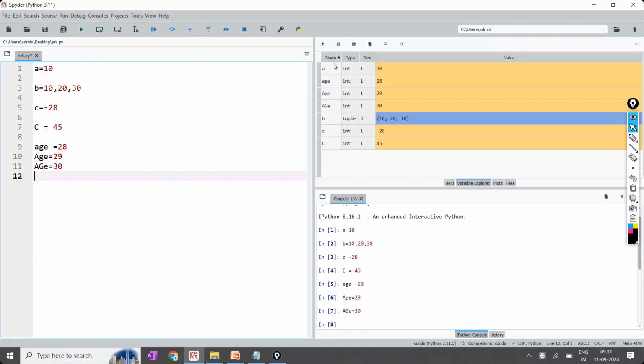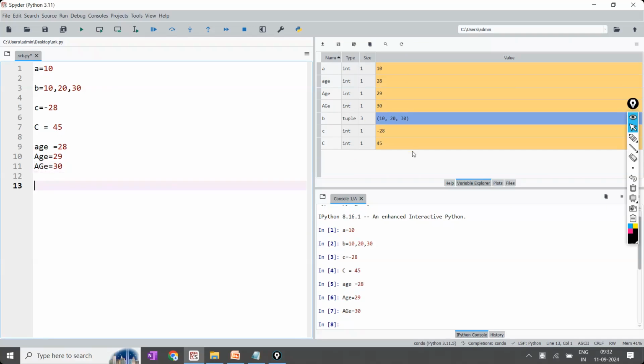Can you see here? Each object you can see here. All the variables that are available here and what is the value inside the object you can see here. That advantage is there in the Spyder. The same thing you are not having in the Jupyter Notebook. The same thing you are not having in the PyCharm. You are not having in any other tool. The advantage is only available in the Spyder. Is the point clear?